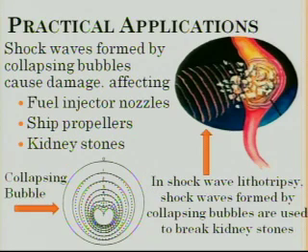Cavitation occurs in many physical situations. Collapsing bubbles form shock waves, which can negatively impact mechanical devices like fuel injector nozzles or ship propellers. These shock waves can also be used for good, however. For example, in shockwave lithotripsy, shock waves formed by collapsing bubbles are used to break kidney stones into pieces small enough to be processed by the human body.